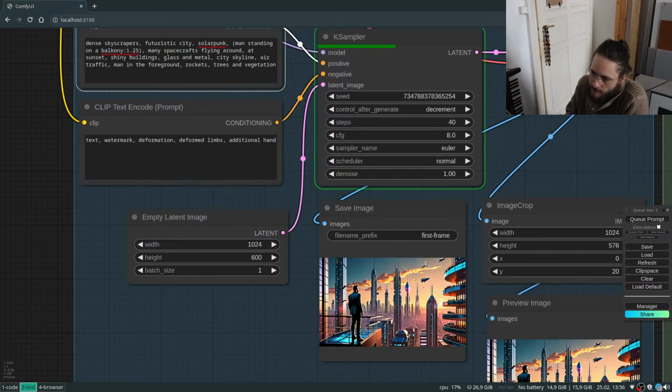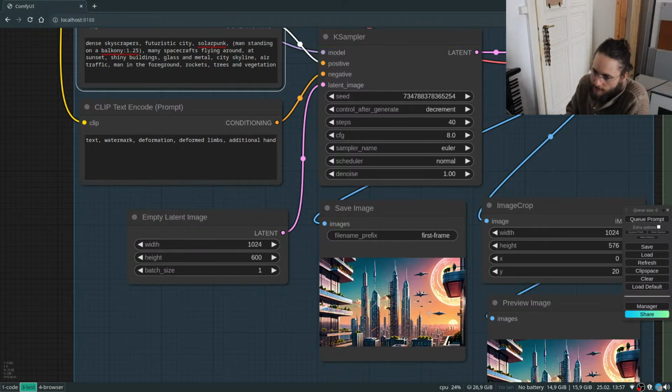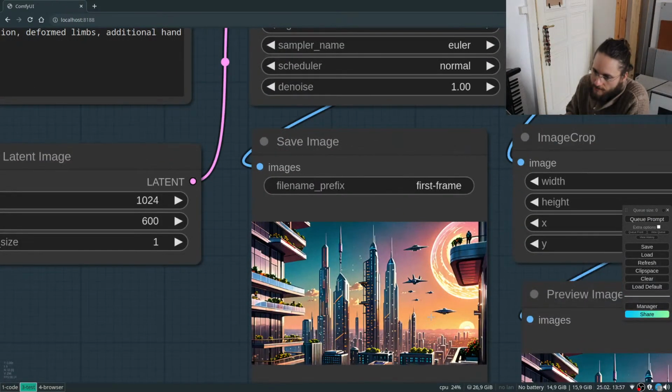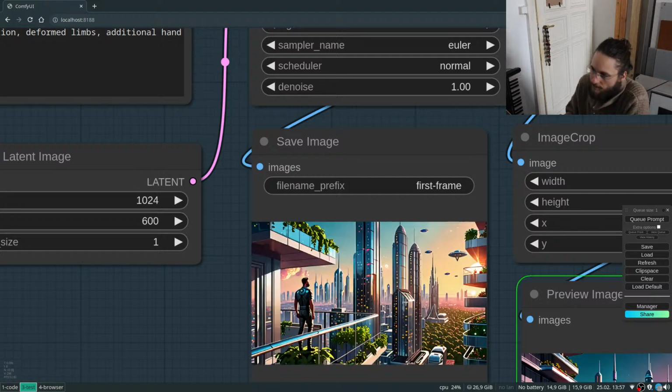No, I would like to see more spacecrafts. I guess it's hard for the neural network to output that. Now the person is not in the foreground. Spacecrafts are facing us.